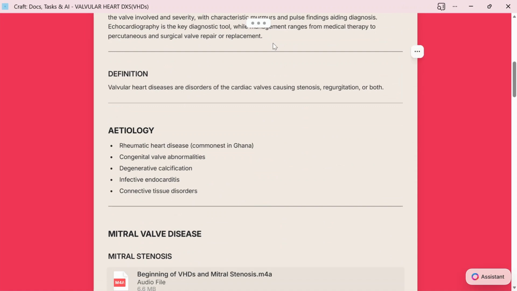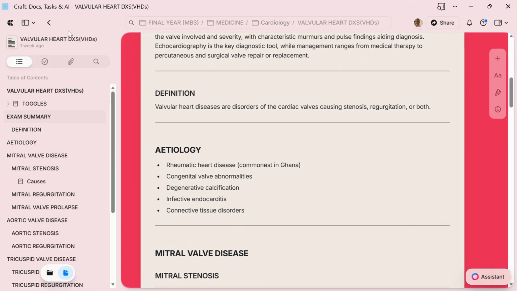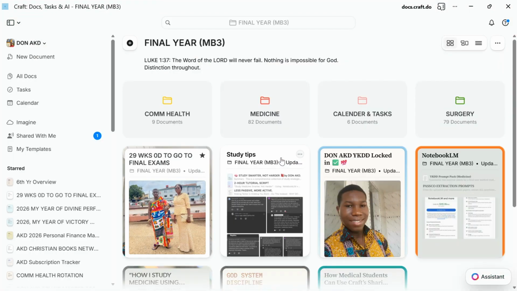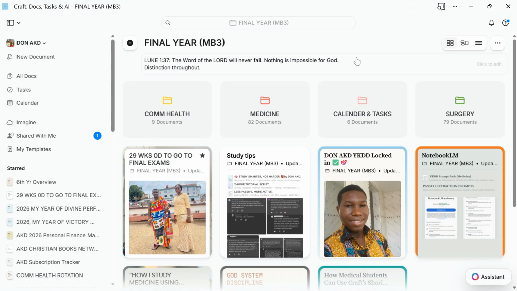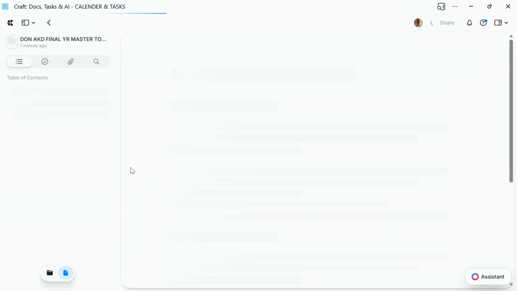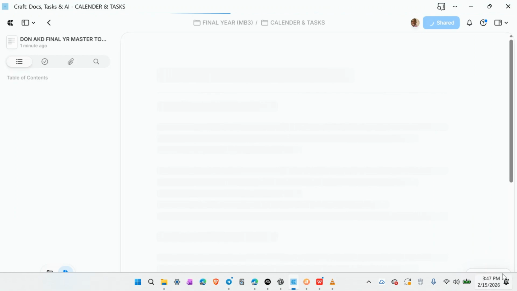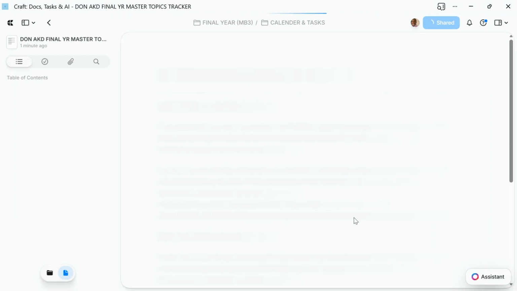And one of the beauties of this tracker is that the AI is also able to relieve you of the thinking. So again, when you click on the tracker, you are able to see the topics that you are supposed to revise on any day. If you don't even want to think, you can press on this AI. There's an AI built into the app. You can tell it to go through your topics and show you which one you should be studying today, which one you should study tomorrow, and all of that.